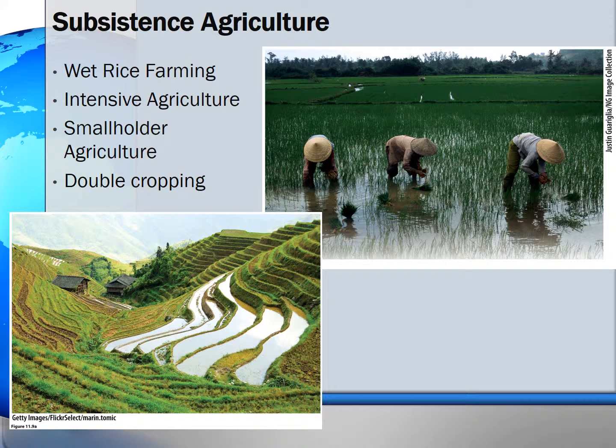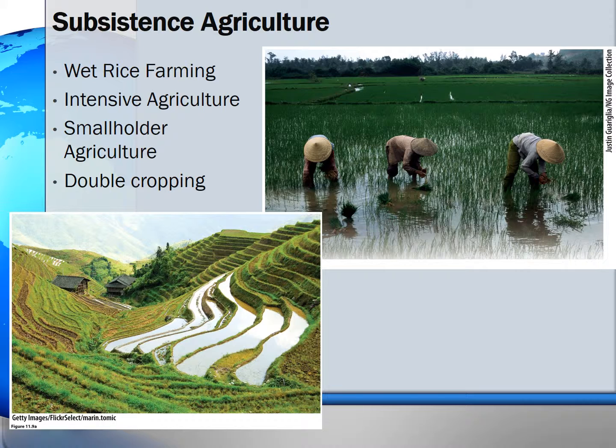Wet rice farming, which is rice grown in a flooded field, is also used in subsistence agriculture. Wet rice cultivation begins as seeds that are sown in planting beds. In 1 to 2 months, the seedlings will be ready for transplanting, and the wet field where the rice seedlings will grow to maturity, the paddy, is plowed. Wet rice farming is also an example of intensive agriculture, where the input of labor, capital, and/or equipment per unit area of land is high.